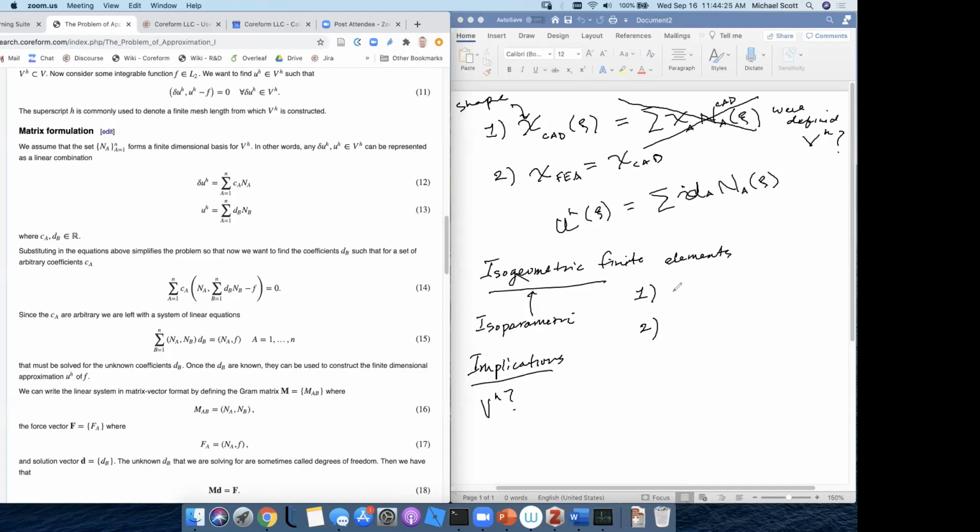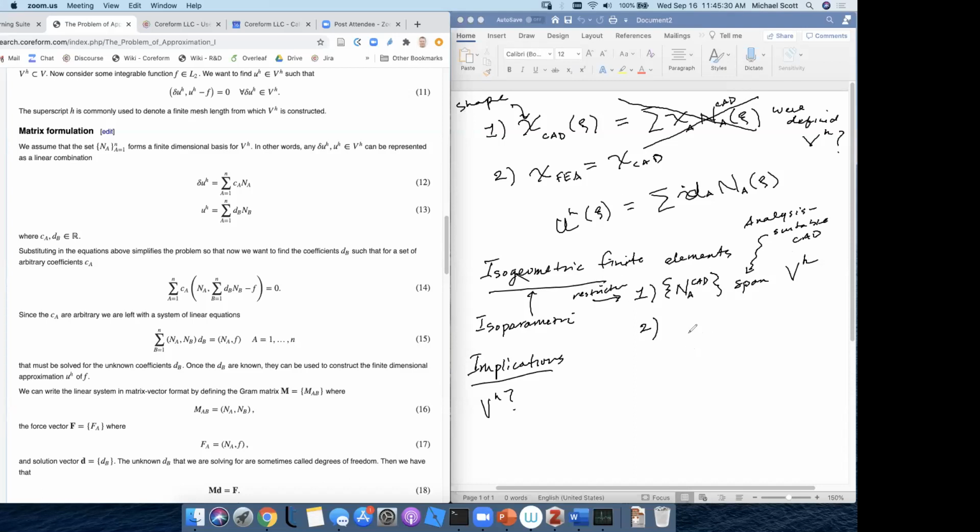So the first, is this just basically NURBS based IGA and then other spline type IGA? Yeah. So the first one is where the set of functions N A CAD span in a rigorous way some VH. The term that we are using currently for this is we normally call this analysis suitable CAD, meaning that we've controlled the CAD operation such that we know that the resulting parameterization and basis is suitable for simulation. Okay, that gives really high quality results, but it's a little restrictive.